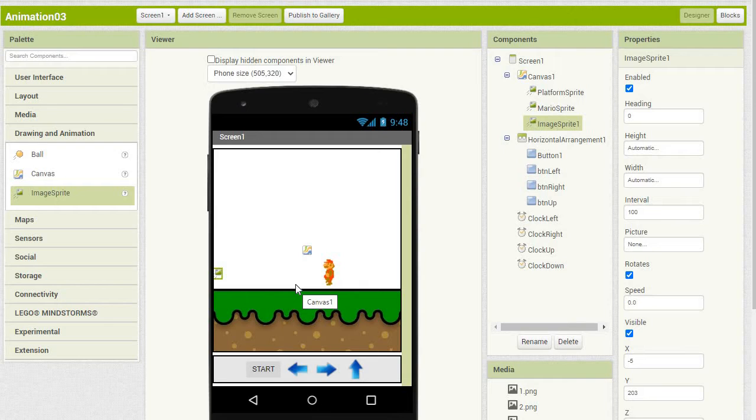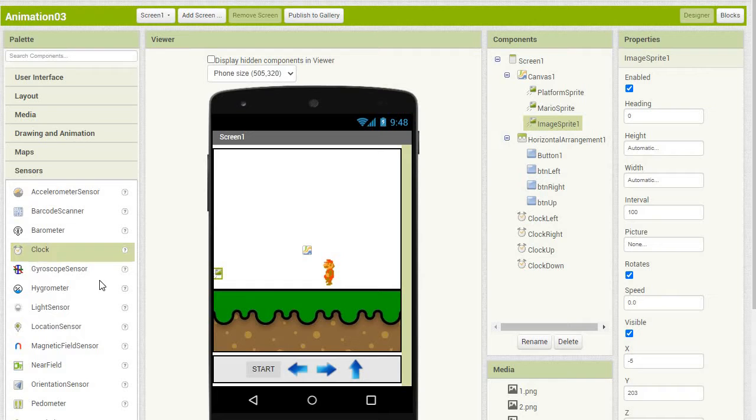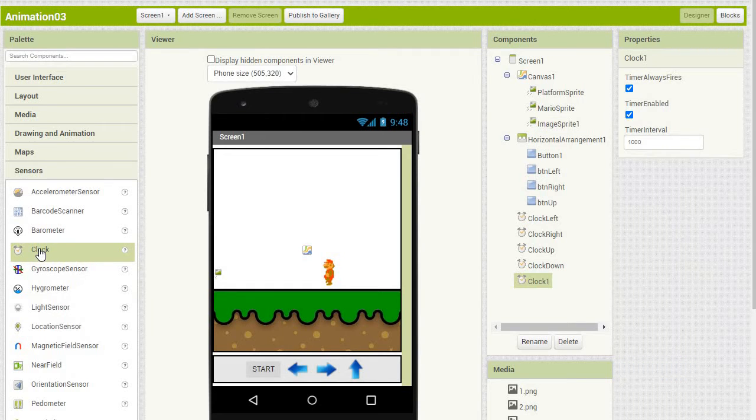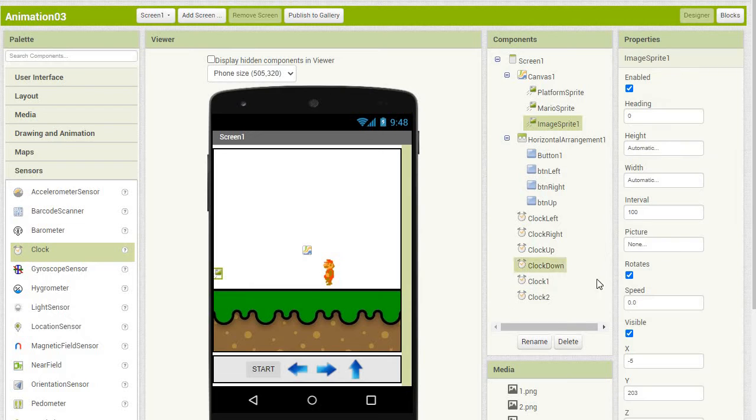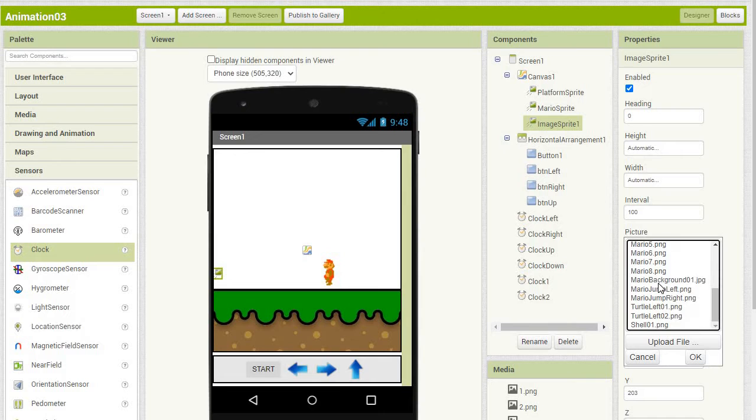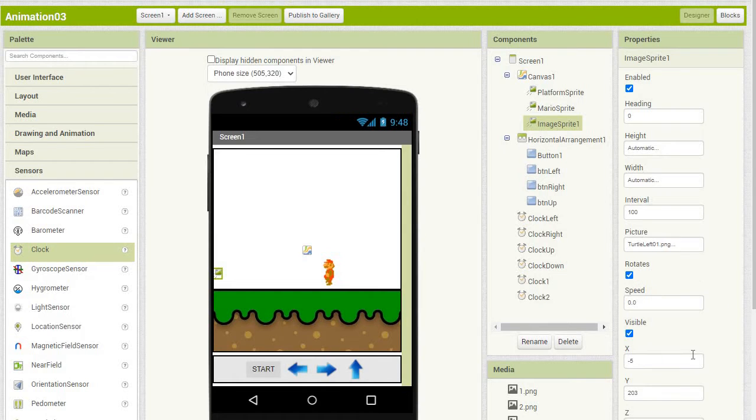So to do so, we're going to have to add 2 more clocks. Let's come over to sensors, and let's get clock 5 and 6. Or actually, in mine it'll be 1 and 2 because I renamed my other clocks. And once we have that, and we have the sprite on the screen, we could go ahead. We've uploaded the pictures. We're going to tell it in the code what to be. But if you'd like to go ahead and put one of them on here, doesn't matter which one.